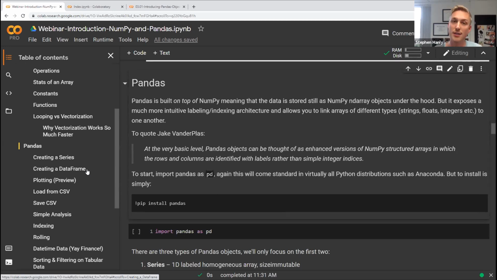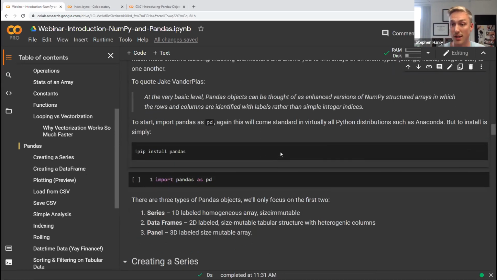And to quote that guy, Jake Vanderplas, I think this is a really good quote. At a basic level, pandas objects can be thought of as enhanced versions of NumPy arrays, in which the rows and columns are identified with labels instead of simple integer indices. Remember when I was trying to get that first item in my list, I passed in that index of 0 and kind of getting a range. It wasn't intuitive to me. It might be to some of the software guys, but pandas solves this, and you have labels now, which make things a hell of a lot easier.